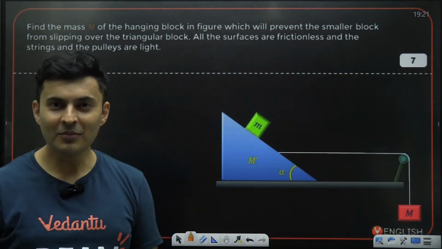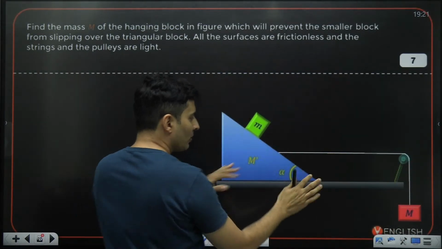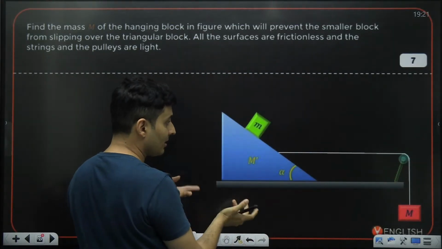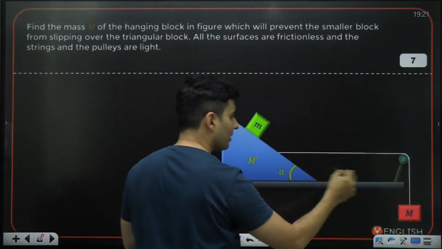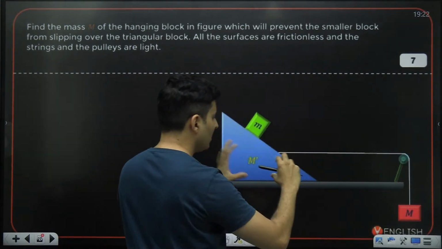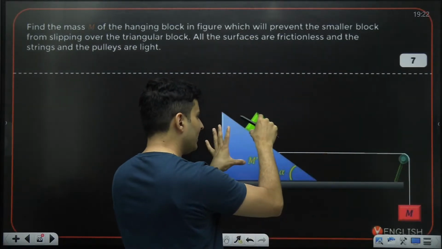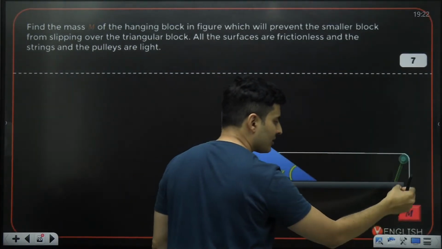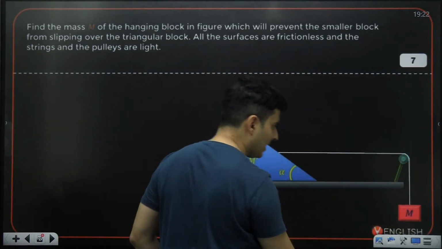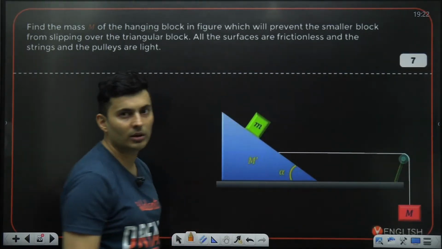You are attaching some mass here. Every surface is smooth. If you do not attach any mass, then this mass will just slide down. It will also push the wedge behind. That's another story. But you have connected a string here, attached a mass. So this mass is pulling that string. This string is pulling this wedge. But you have to put enough mass so that this wedge moves enough so that this mass is not falling down. If you attach too little mass, then it will move very slowly and this mass will come down. If you attach too much mass, then it will pull the wedge very fast and this mass will go behind and topple from the top.